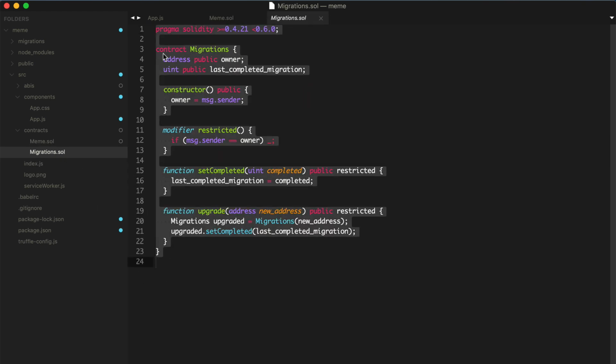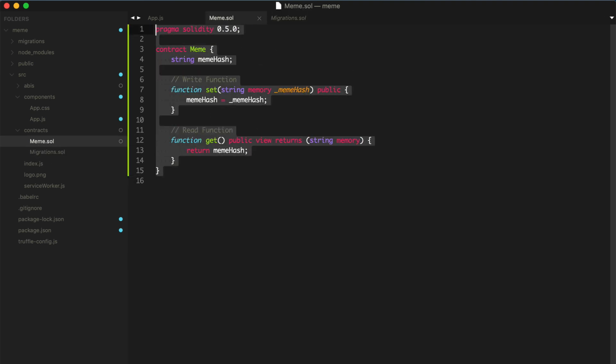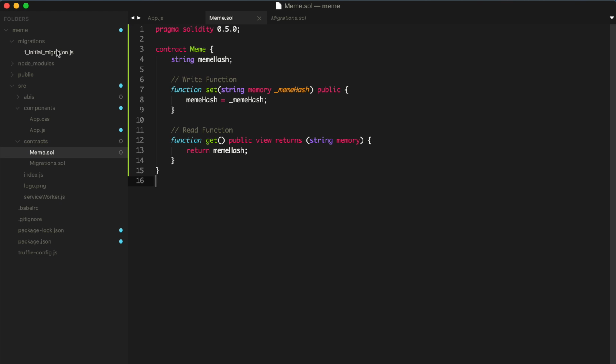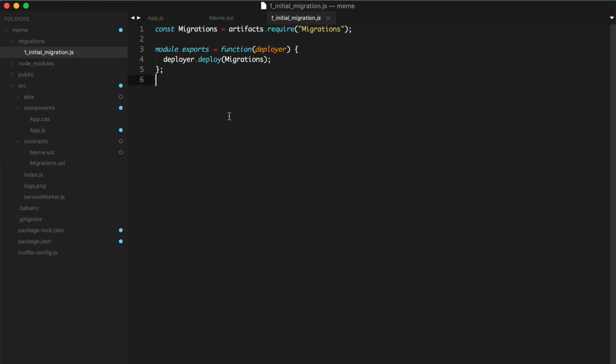So remember I showed you this migrations file earlier? Well, this is the smart contract that's responsible for doing that. We need to tell our Truffle project that we want to put this meme contract on the blockchain. So if you go to this migrations directory up here, all right, so initial migrations, we're going to create a new file here that tells Truffle to put the meme smart contract on the blockchain.